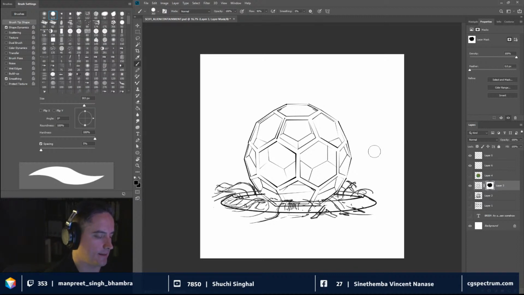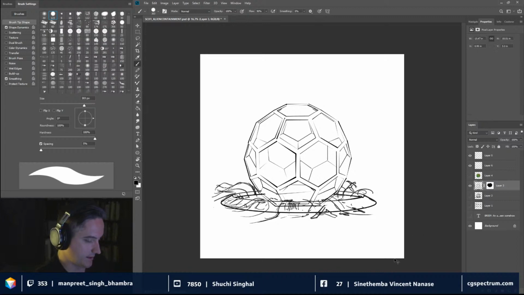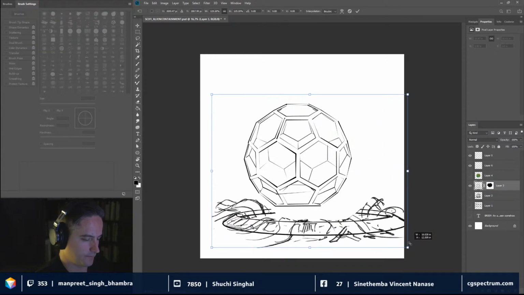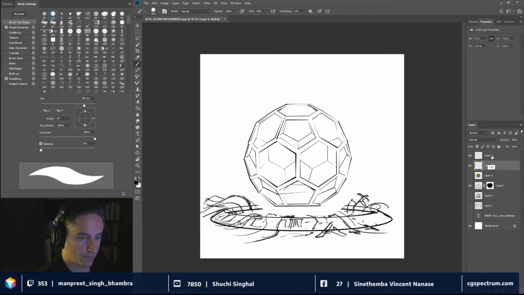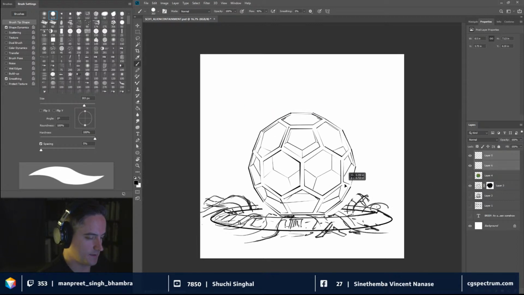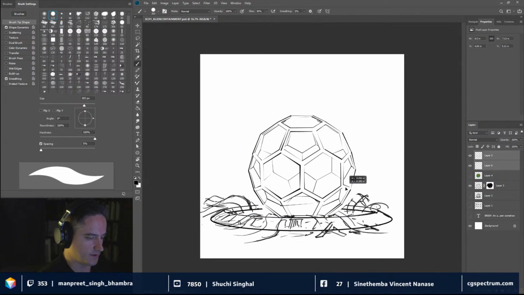I like the idea of there being kind of like this water we can maybe barely see, or it might be that the ring in the floor is a little bit bigger. So maybe what we can do on that layer is just scale everything up a bit. Kind of place it in the floor like that. And then we can move these guys down inside of that, maybe. I just want to make it feel like there's more room for our visualization to happen.